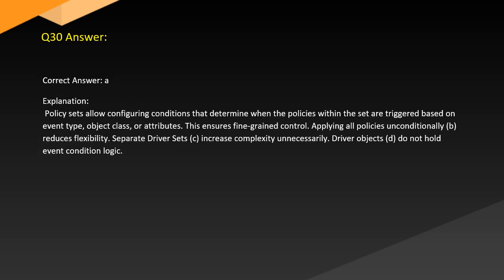Answer. Correct answer: A. Explanation. Policy sets allow configuring conditions that determine when the policies within the set are triggered, based on event type, object class, or attributes. This ensures fine-grained control. Applying all policies unconditionally, B, reduces flexibility. Separate driver sets, C, increase complexity unnecessarily. Driver objects, D, do not hold event condition logic.